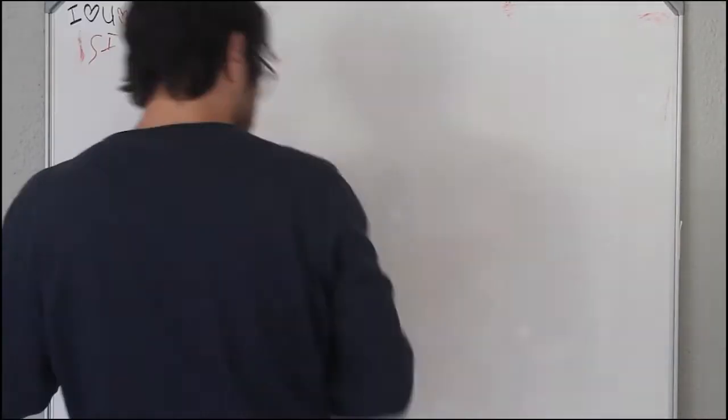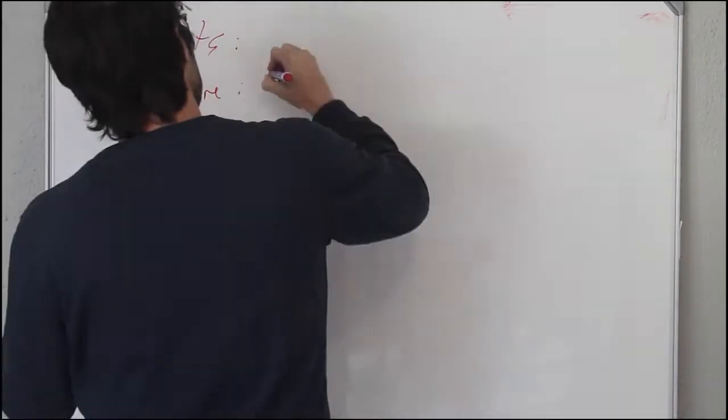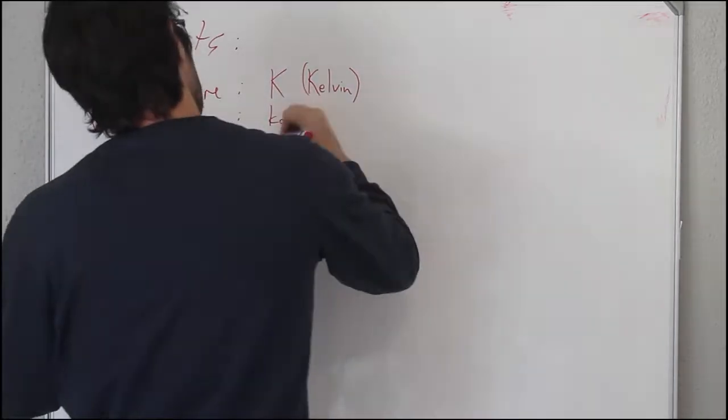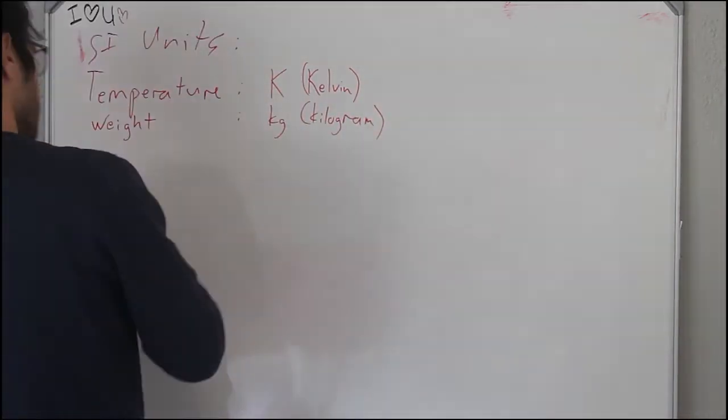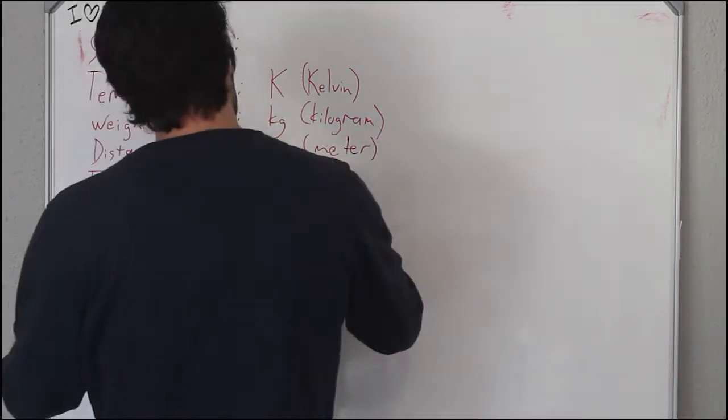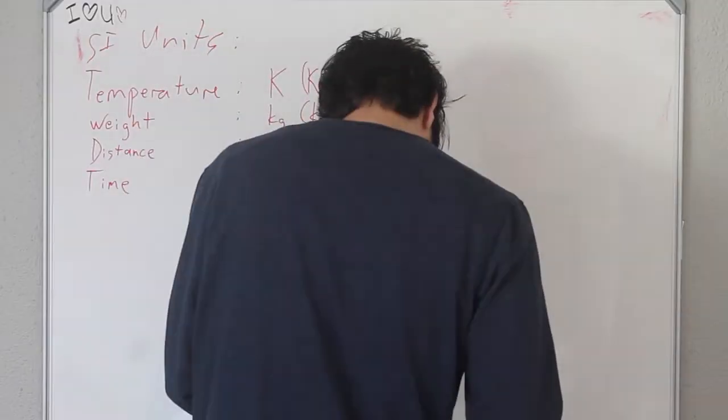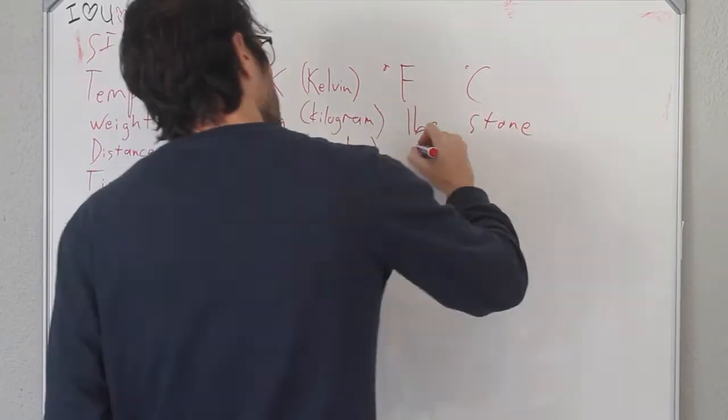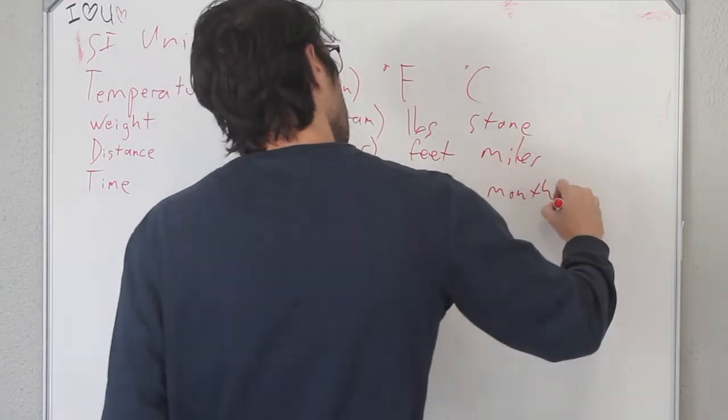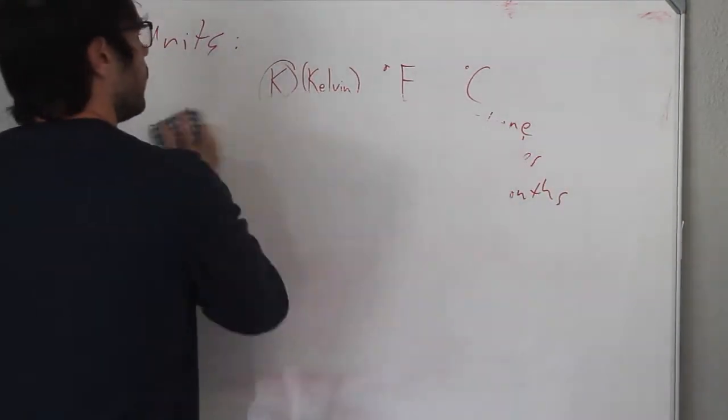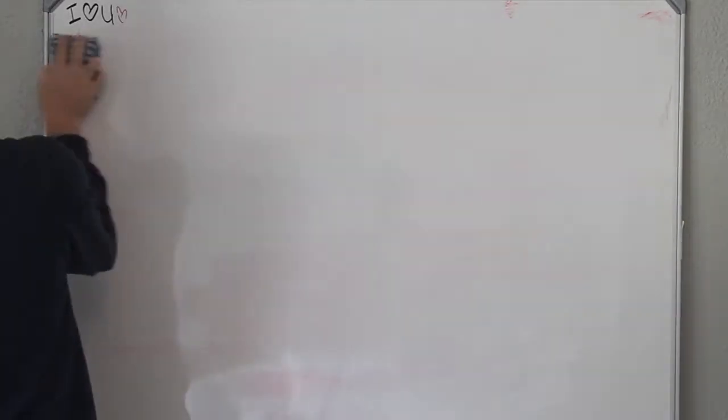Some of the SI base units, such as the Kelvin for temperature, is only used in a scientific context, whereas others are used daily depending on where in the world you reside. The meter for distance and the kilogram for weight are a common sight in countries that have adopted the metric system. We mostly rely on degrees, either Fahrenheit or Celsius, to measure temperature. And similarly, we have all of these other units of measurement for distance, mass. And pretty much the only measurement we all agree on is time.